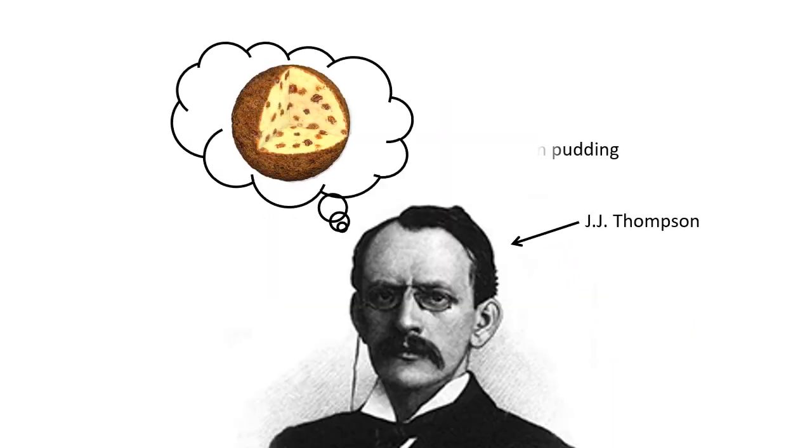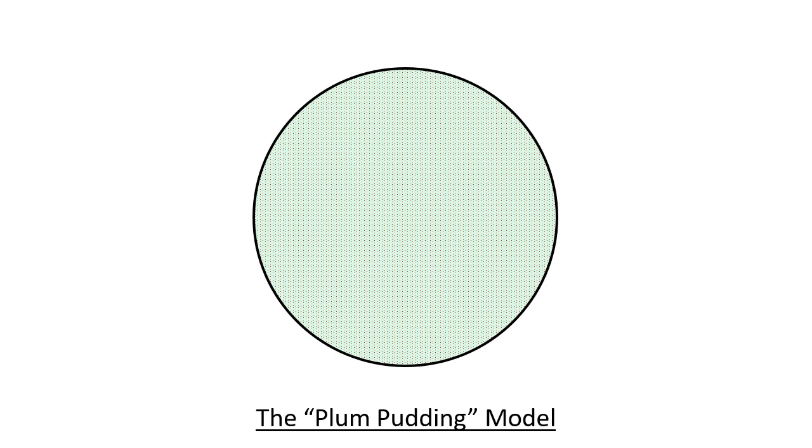J.J. Thomson, who had discovered the electron, then came up with the so-called plum pudding model of the atom, where the electrons are spread out over an otherwise positively charged sphere. So here is a schematic of that. The electrons, which Thomson knew were really small particles, would be spread out uniformly, while the 10 to the minus 10 meters of the whole atom would be a uniformly positively charged mass.